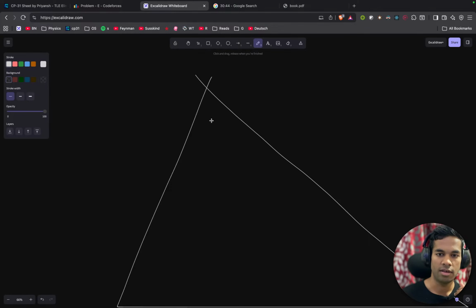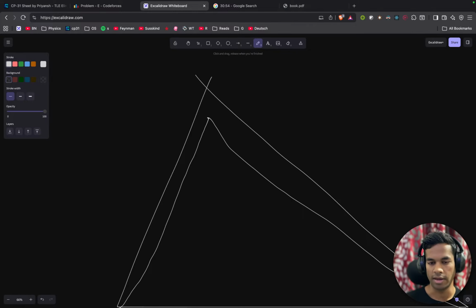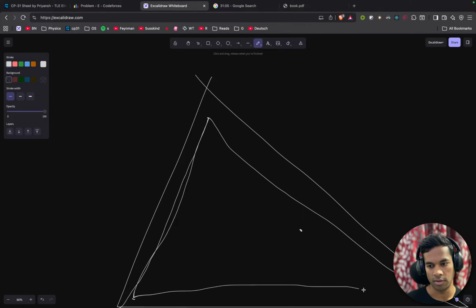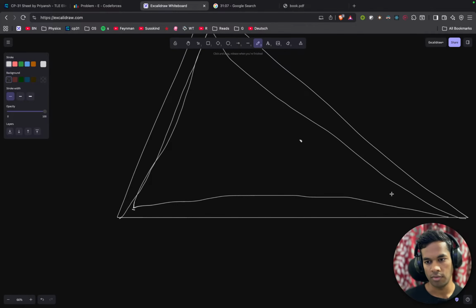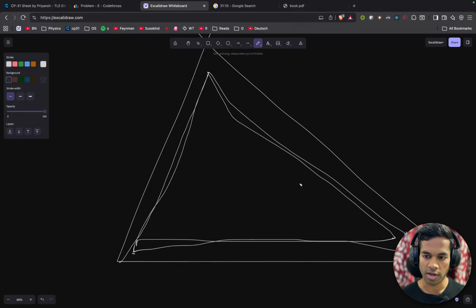Let's say we get one choice, and let's say we select this triangle, then we got another point, and let's say this time we chose this triangle, and then we got another point, and let's say we got this triangle. It could happen that every time we are choosing a smaller triangle, we are only choosing the one which has the maximum number of points in the middle.